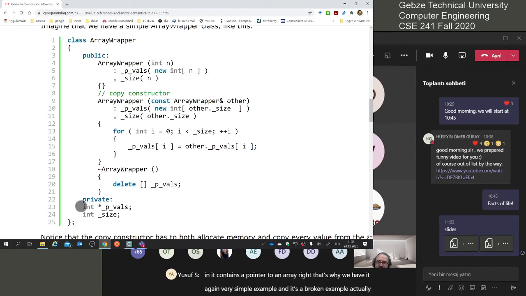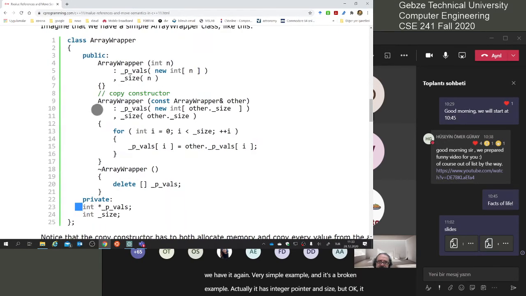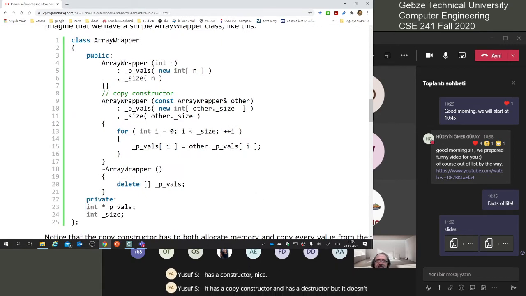It has an integer pointer and size, and it has a constructor, nice. It has a copy constructor and a destructor, but it doesn't have an assignment operator, which makes it a broken class. But for educational purposes, let's study this class.